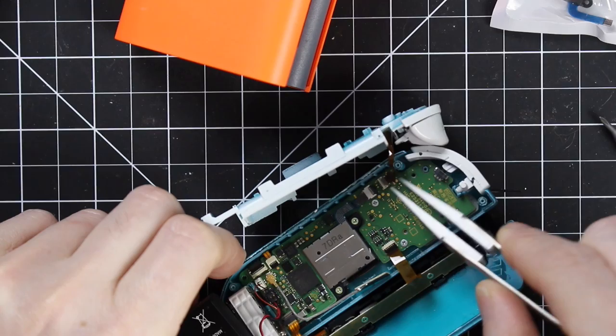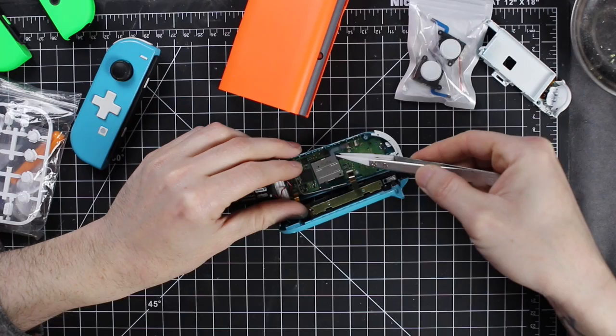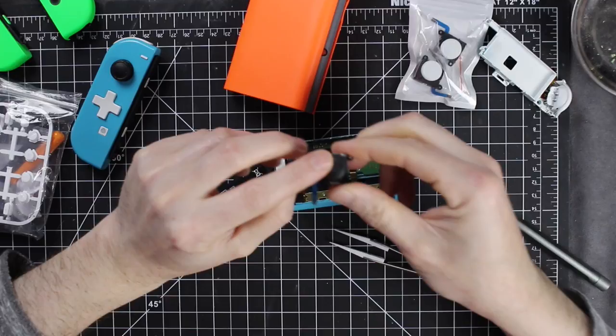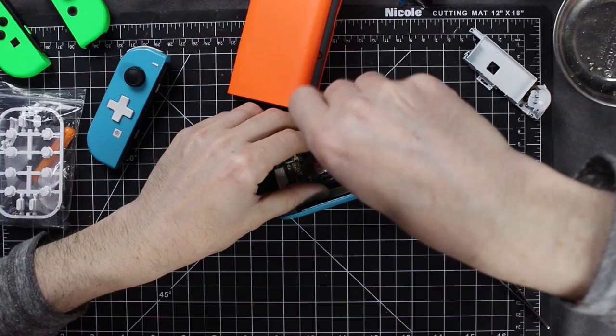You can remove the ribbon cable here if you want — it's optional. But you definitely have to remove the ribbon cable to the thumbstick itself once you take out these two screws. You just lift up the tab and pull out the ribbon cable. There's the stock black thumbstick and the new white thumbstick which I'll be replacing. Just insert the ribbon cable right there, make sure it's locked down, then add the two screws back on and you're good as done.